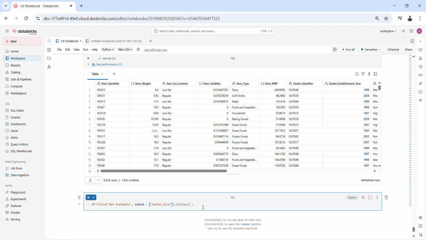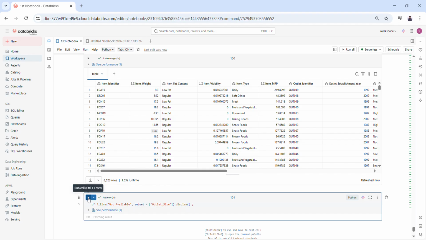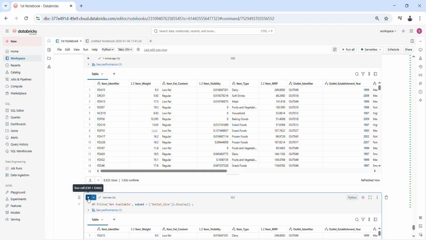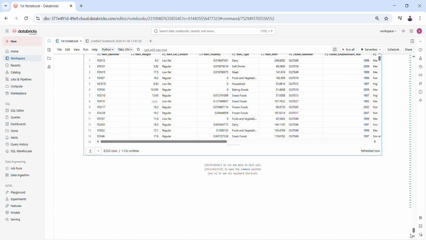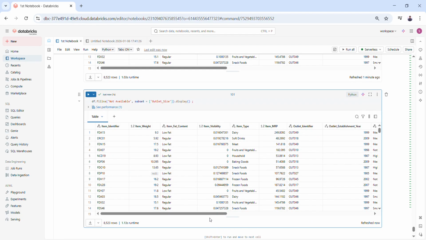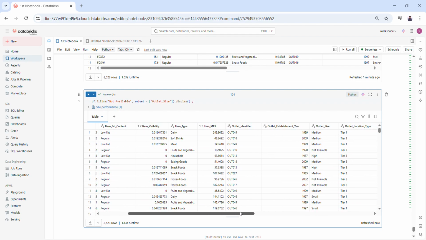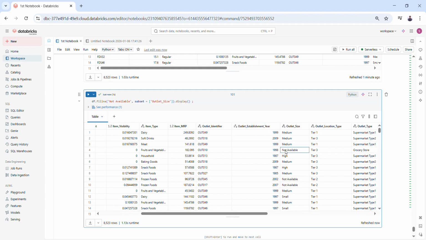Okay. You see, here this particular column gets replaced with not available. The column name is outlet size, right? So this particular column is replaced with not available. So this is about subset and fillna, and previously we used dropna, again with subset. So this is about this video, how we can handle the nulls and fill the null values. Thanks for watching.